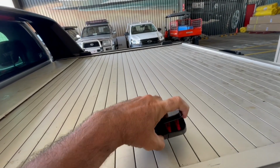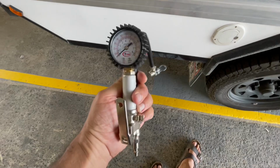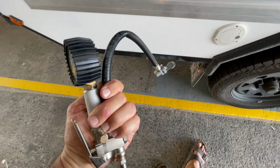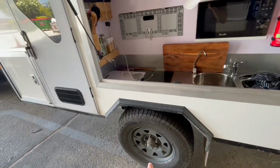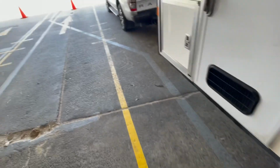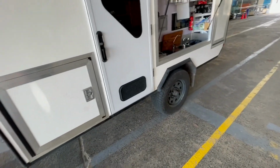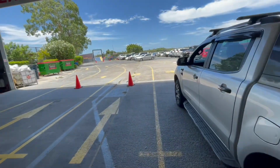I'm just using these iCheck TPMS deflators. They're pretty good, pretty easy to use, seem to work alright. And I've also got the Airbag Man proper gauge for pumping them back up, which gives me a really accurate reading as well. So I've dropped the van tyres. They sit at 50 when they're normal running on the road. Got them down to 22, I think I left them at. There's a fair bulge in it, so hopefully that's good enough. But yeah, we'll be driving on pretty soon, hopefully, over there.